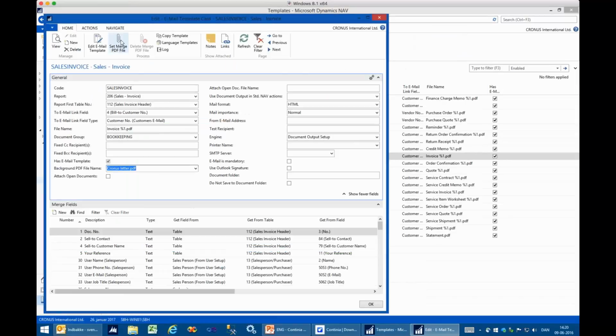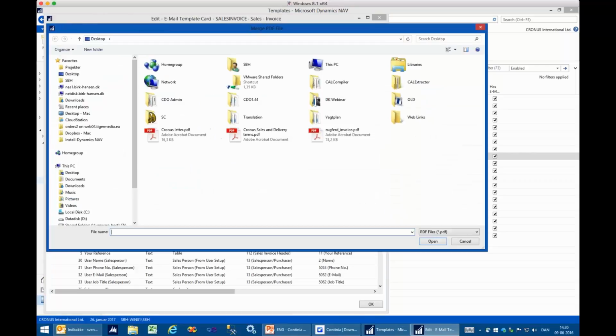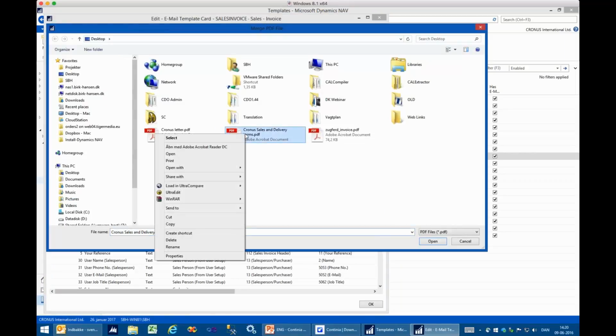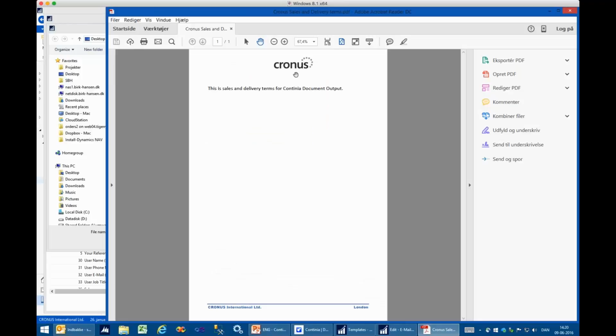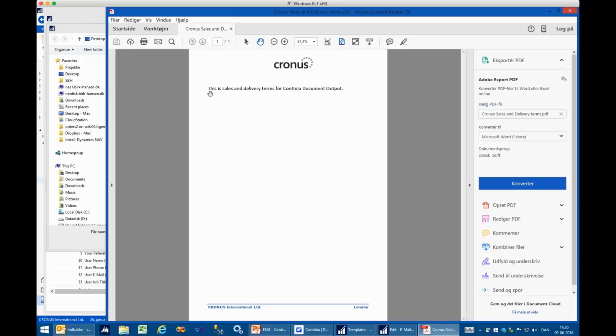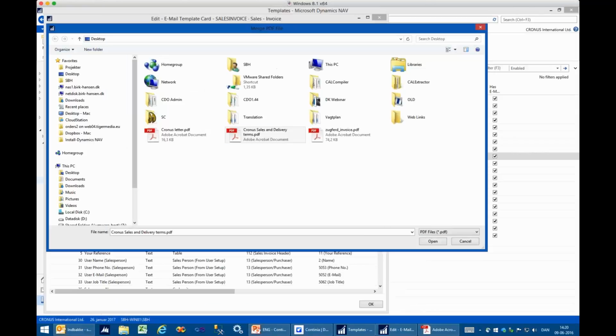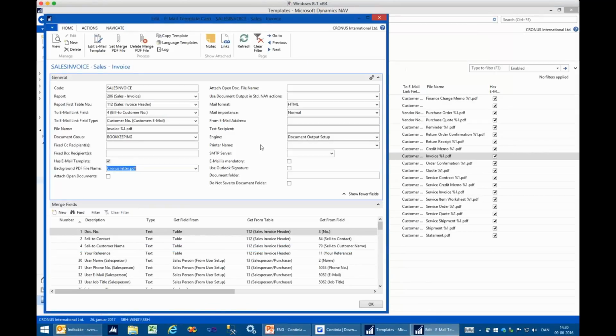I'm also going to show you that you can set a merge PDF file. The merge PDF file will merge after the PDF that's created. So I'm going to open the sales and delivery terms, and it also contains the logo, and this is a sales and delivery term for Continia Document Output. So I'm choosing that as well.